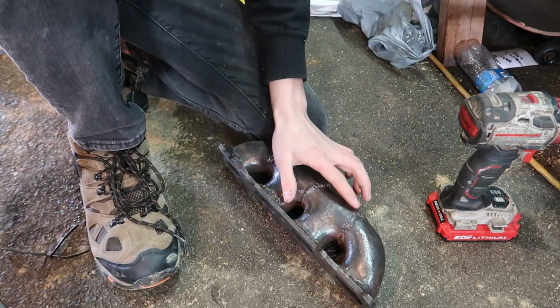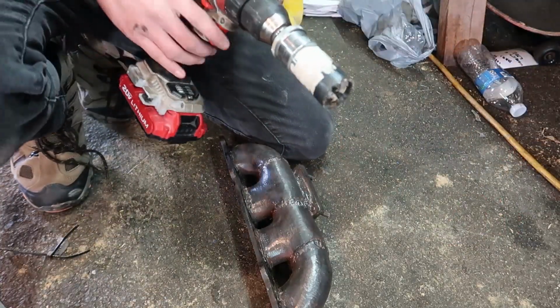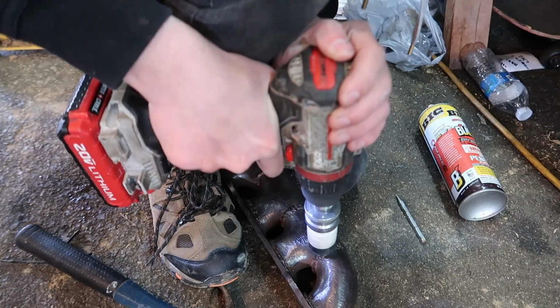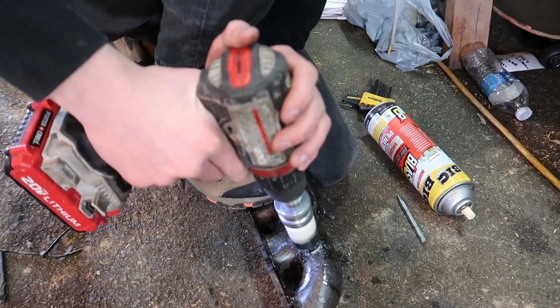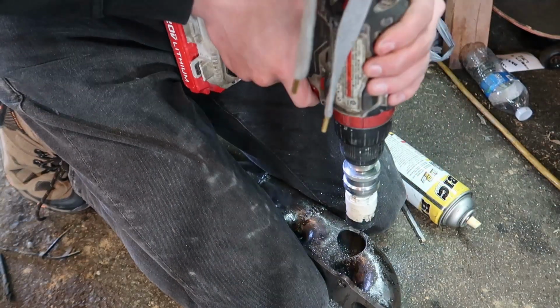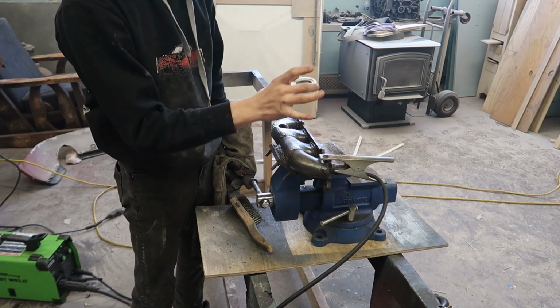Okay, so we marked where we want our V-band, and we wanted it right about there, so we're going to take a bit which is the same size and drill it out. Okay, so we got our hole and we got it all cleaned up. Now we're going to take our flange.